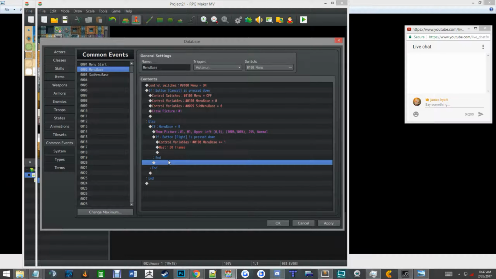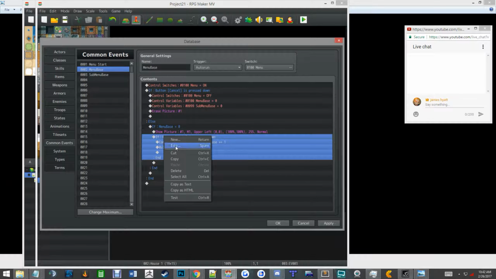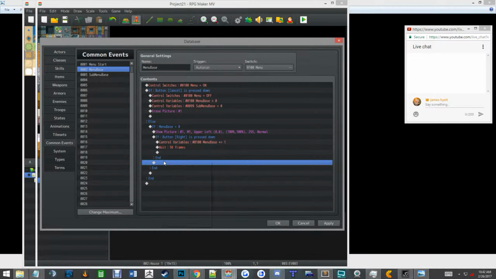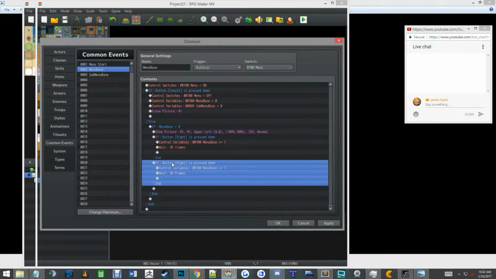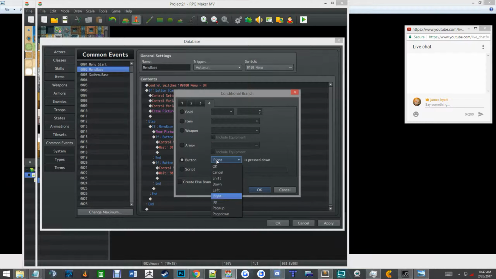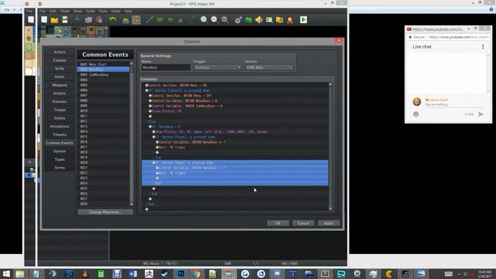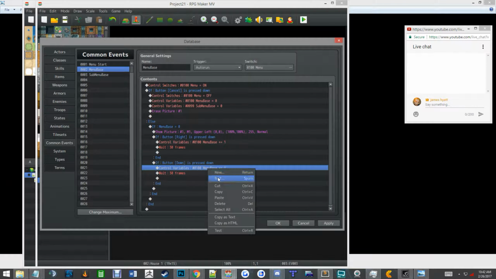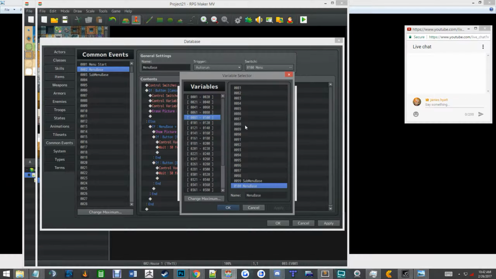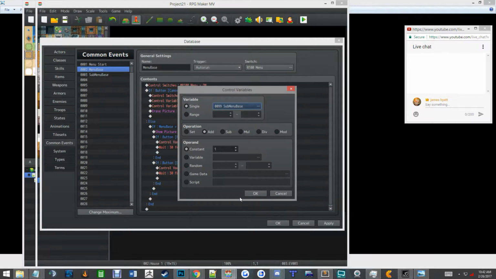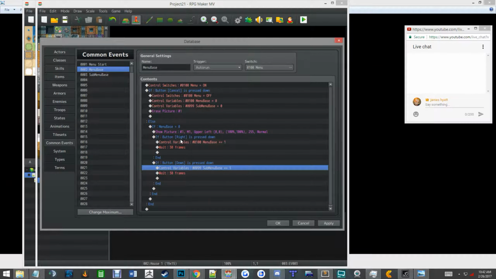So next we want to set what happens if you try to access a submenu, which is pretty much the same thing right here. We'll copy this, paste it here, but we'll change the button press to down, and the control variable needs to be changed to SubMenuBase. Other than that, that's correct.